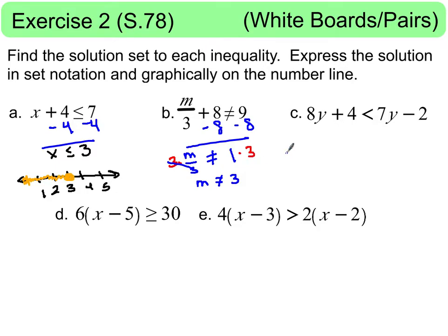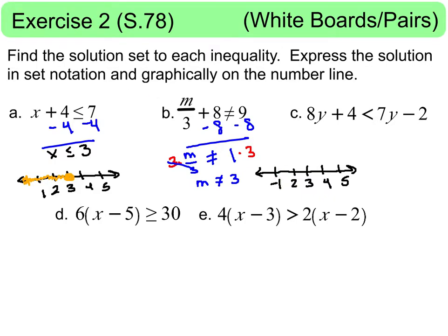In other words, what we're trying to say in words is that if I were to put 3 in for m, and I did 3 divided by 3 plus 8, that would equal 9. I don't want my equation to equal 9. So when we draw the number line here specifically, and then I got 3 as my solution, which is, again, I will note, not what we want to have, then it's the number lines where we really convey the answer.